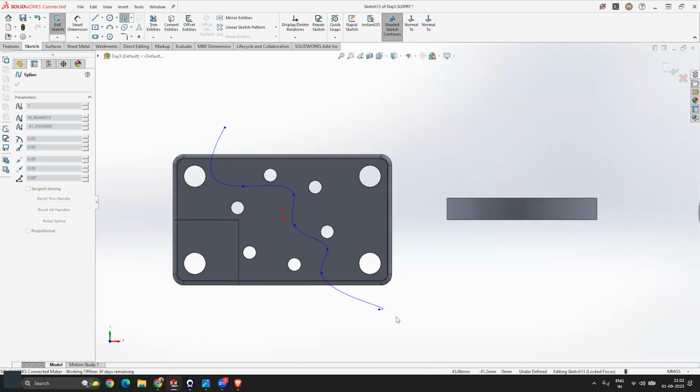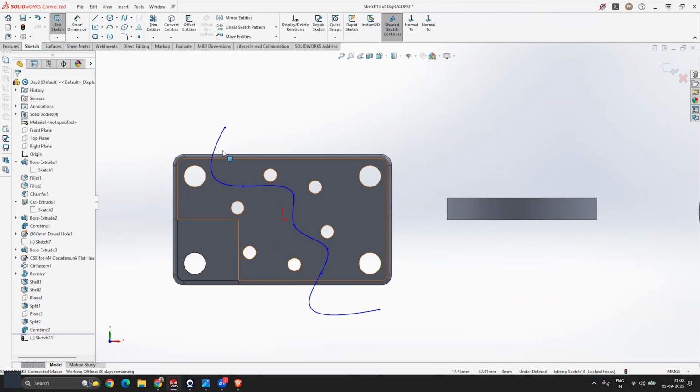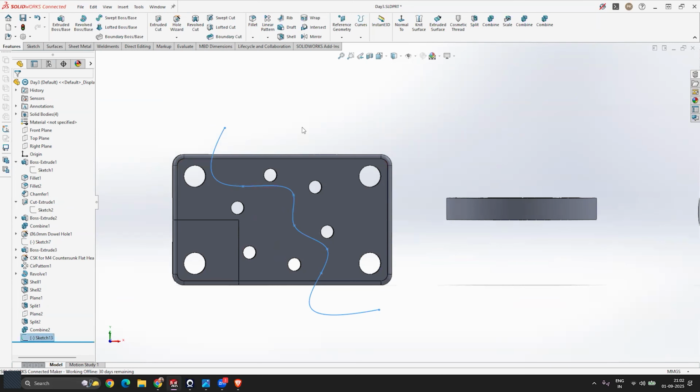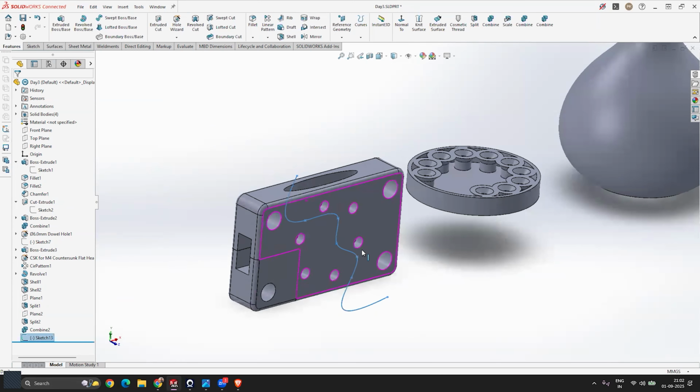And we'll click on select. So what I did, I created a random spline that is completely crossing the body, right? Even it is almost covering the complete body, right? Now click on finish sketch. So we got a sketch onto this flat face like this.